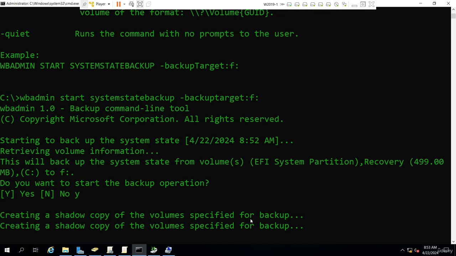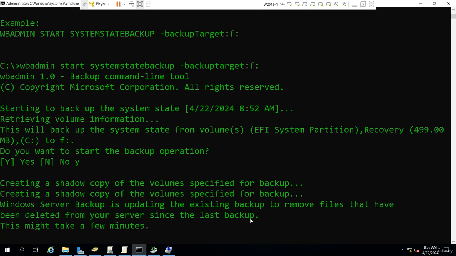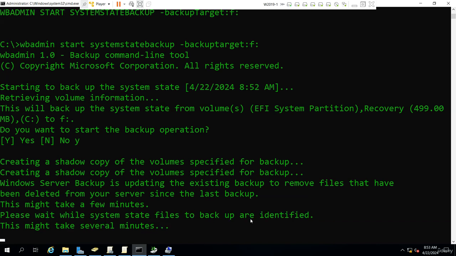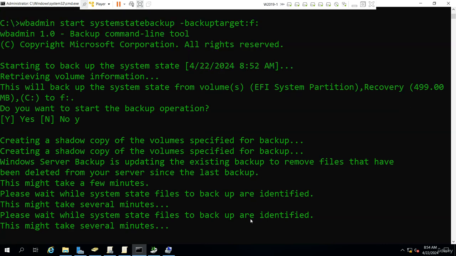All right. Okay, let's see. It's creating a shadow copy of the volume. So it's taking a few seconds. It may take a minute at the most, but once I see a percentage, I will pause the video. I just want to make sure everything looks fine before we do anything. All right. So it knows we did a backup before. I'm just doing another copy this time from the command line. That's why I use another drive letter. So wbadmin, which stands for Windows Backup Administrator, right? That's what it stands for. And we're going to compare the size of the output, like the actual backup itself. That's what I want to actually look into. So let's give this a moment.